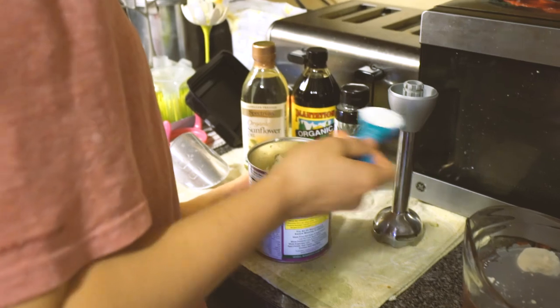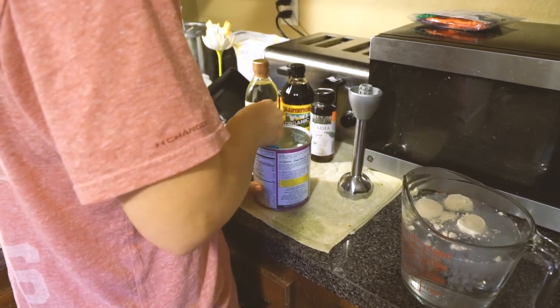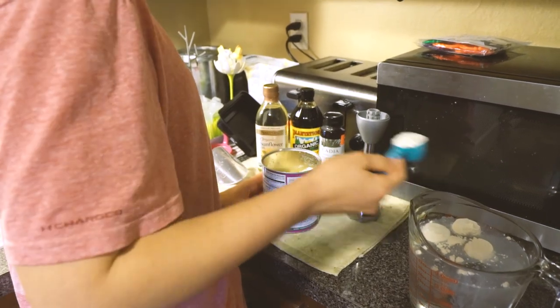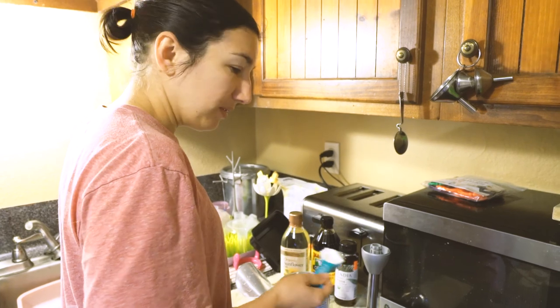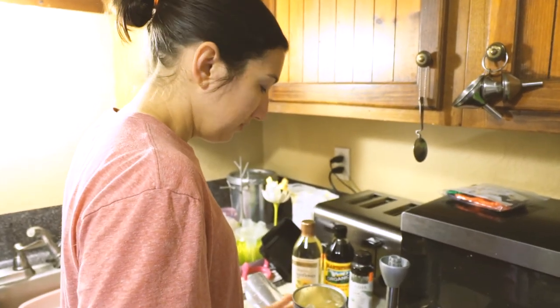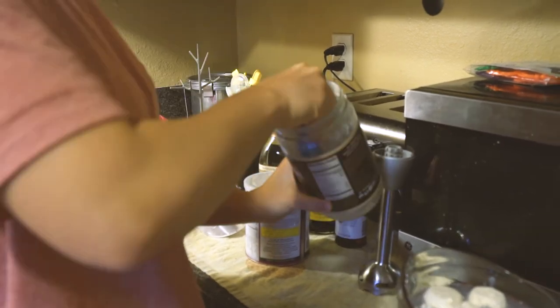Powdered goat milk. Why do we choose goat's milk? It's not dairy and it's easy to digest. So I'm putting about 5 tablespoons of it. Is that coconut oil? Mm-hmm. 4. Fat.